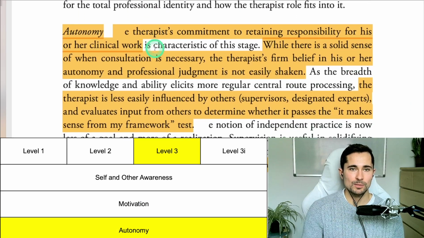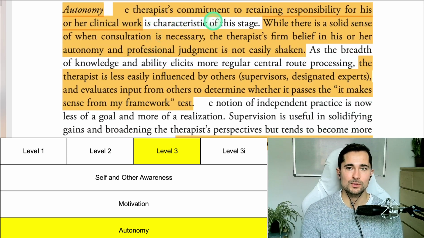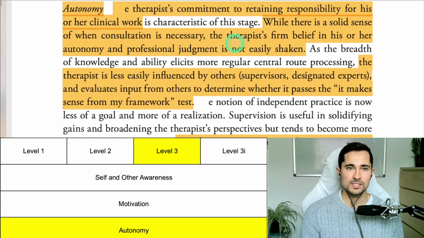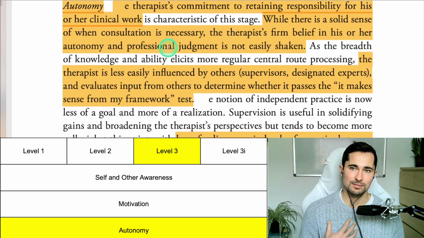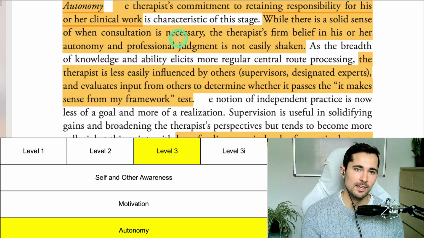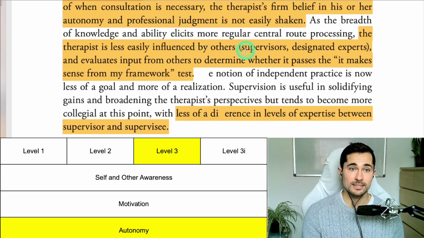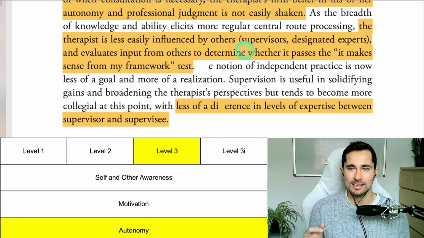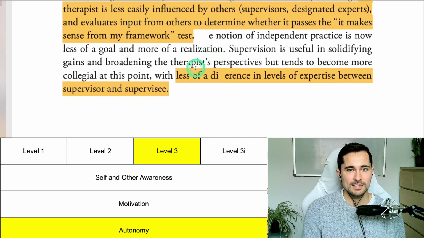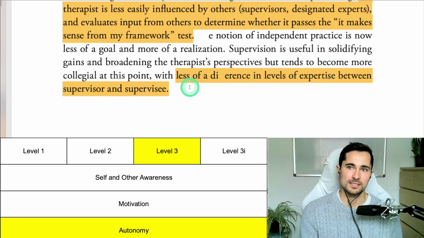And autonomy. The therapist's commitment to retaining responsibility for his or her clinical work is characteristic. While there's a solid sense of when consultation is necessary, the therapist's firm belief in his or her autonomy and professional judgment is not easily shaken anymore. The therapist is less easily influenced by others and evaluates input from others to determine whether it passes the "it makes sense from my framework" test. There's less of a difference in levels of expertise between the supervisor and supervisee.